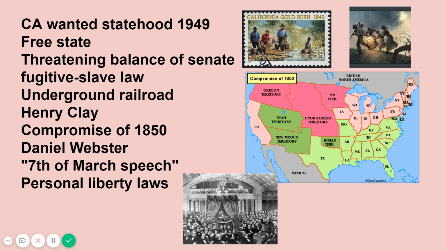In the Compromise of 1850, California becomes a free state. There's no compromise to the balance in the Senate. However, the South would get a stronger fugitive slave law, at least on paper, with more guarantees to acquire their escaped slaves. The Compromise of 1850 also ended the slave trade in the capital, which is Washington, D.C. The slave trade, not slaves, which is something else that the North wanted to acquire out of this compromise.